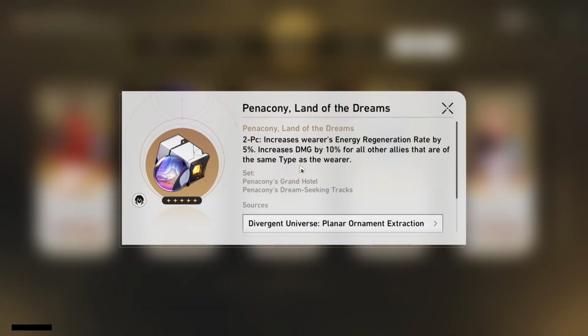And when it comes to Penacony set, this set is still good in elements where you would kind of share that. That's why it's kind of niche, but still can work. So 5% energy regeneration rate and increases damage by 10% for all other allies that are the same type as the wearer. So you put this on your support / debuffer, and you need the main DPS to follow that same kind of type. And that's not too common right now, so it'd be practically something like putting this on Sunday and running someone like Danheng. Another perfect example is putting this on Sunday and having someone like Midday, who's going to be coming out soon because he's also imaginary and they work good together.